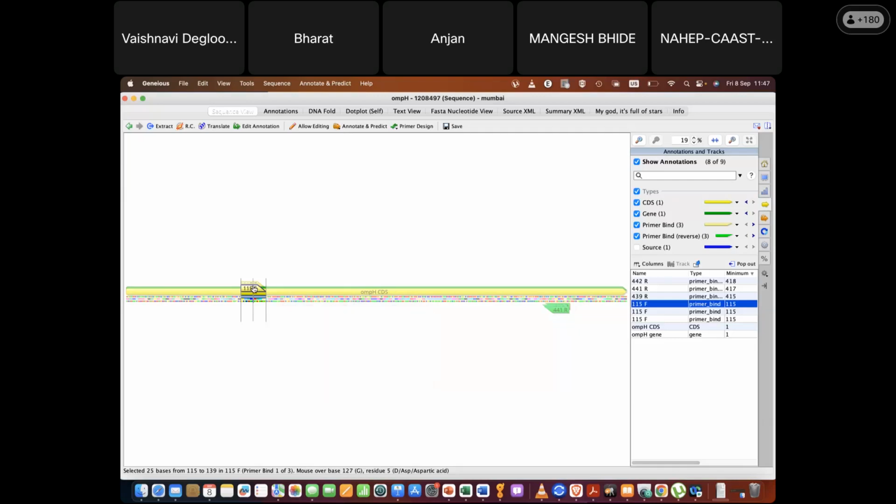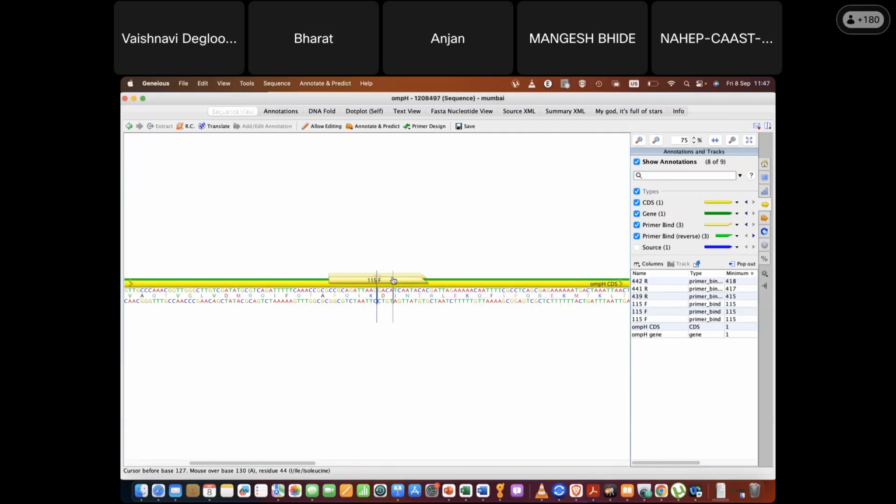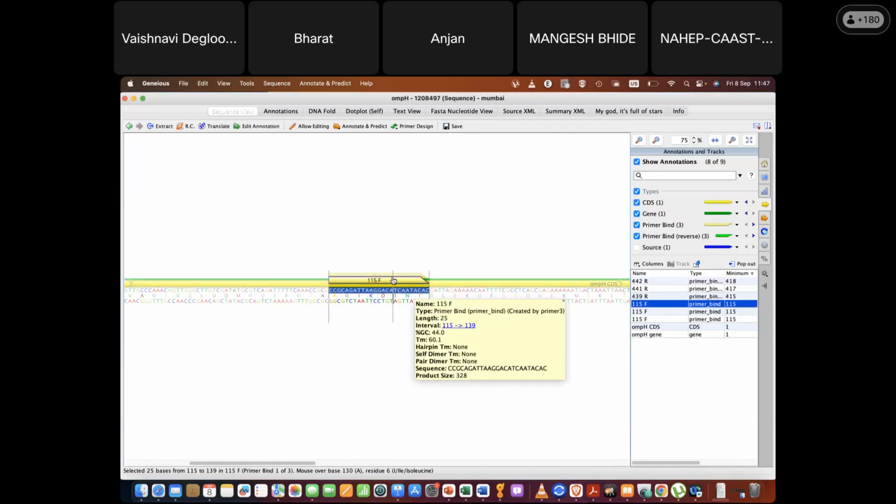For example, if I want to order this primer, you see the sequence here: CCG, CCG, CAG, and so on. Okay, this is forward. But don't make a mistake while ordering the reverse primer. That is extremely important. Let's go to that.